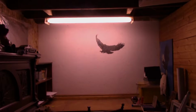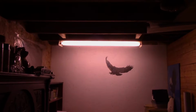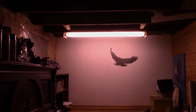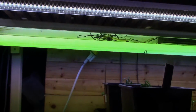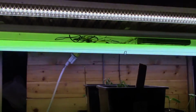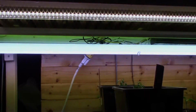That's my art desk, and above that are grow lights I have in there, the reddish colored grow lights. T8 lights. Now they're flickering, and it looks like on the camera you're going to be able to see them switch to green and back to white and blue. So that's the problem actually with fluorescent lights.